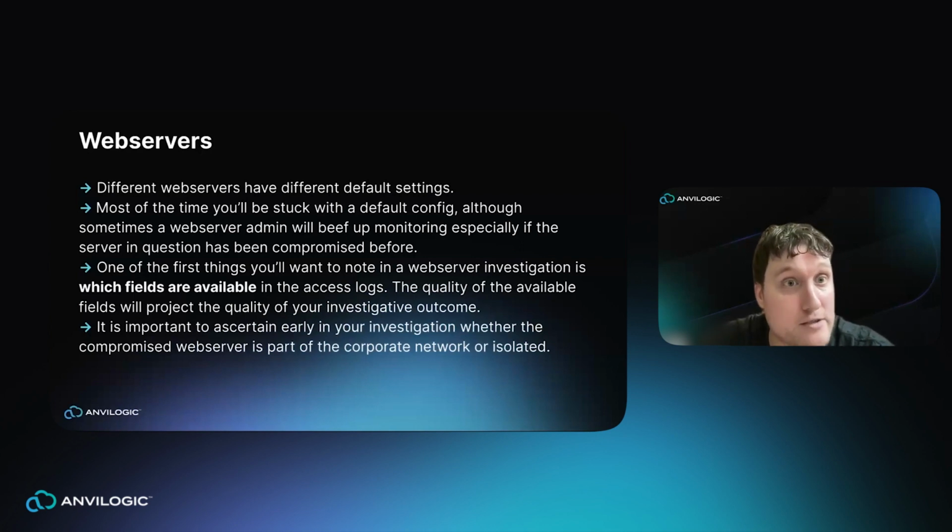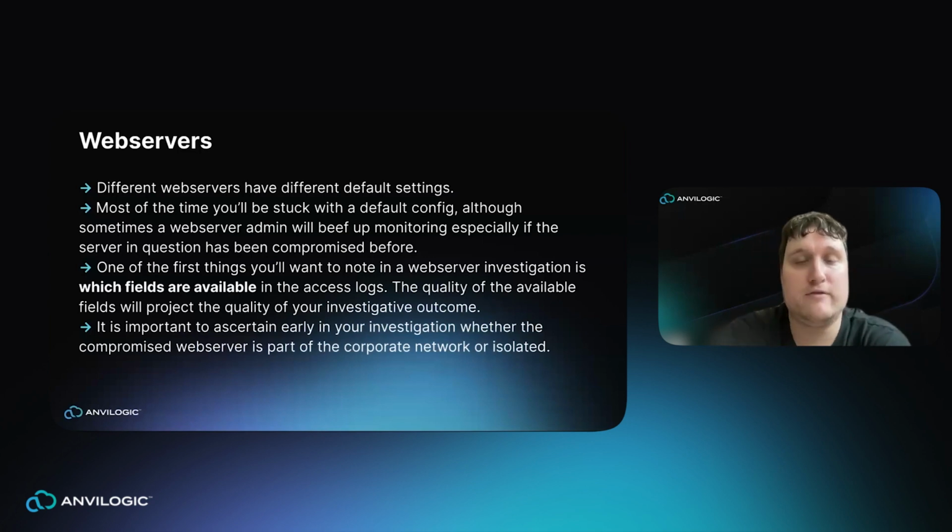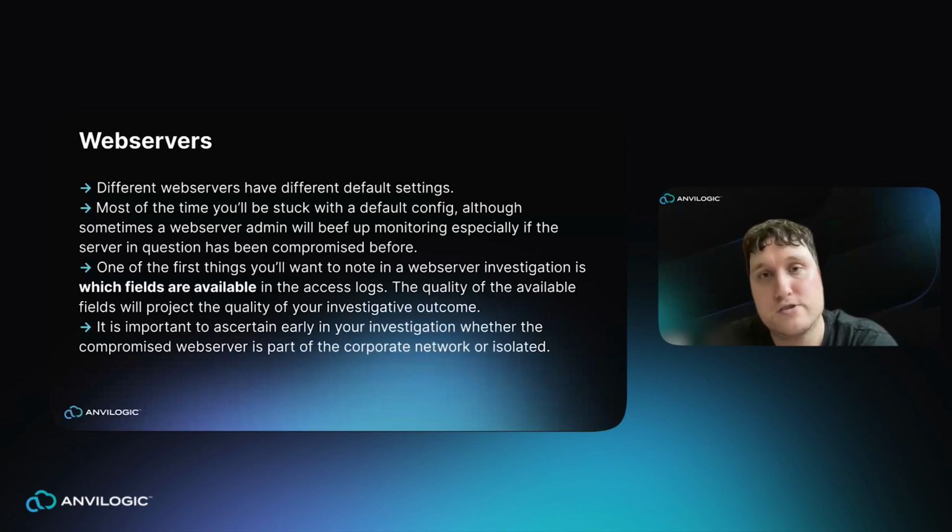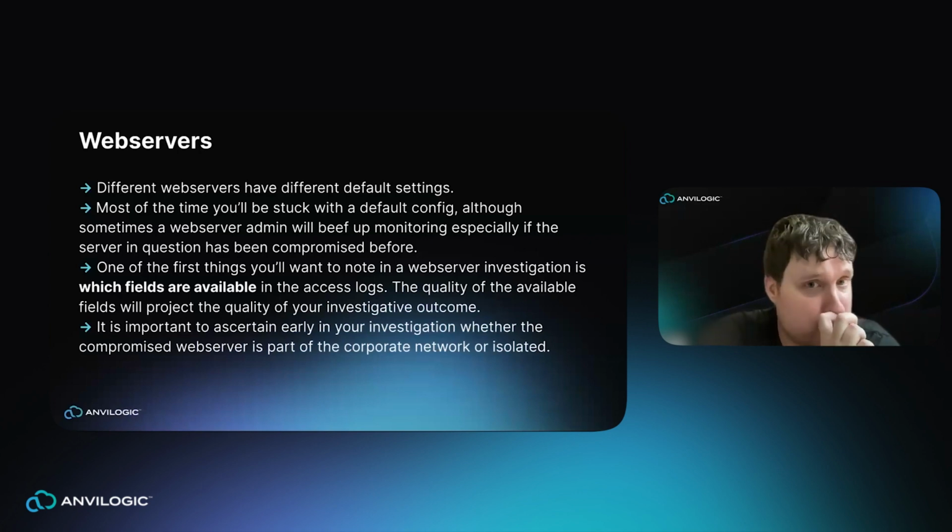So the most common types of web servers I see get compromised by web shells are usually Apache and IIS. Apache is more common for Linux environments, whereas IIS runs on Windows, all the Windows Server operating systems. Both of those have different default settings, and even in different environments, the standard of what is normal might be different. Settings tend to be cranked up if you're working with a place that has been compromised before, just because that's a common ask during remediation to bump up logging.